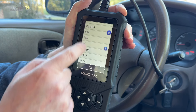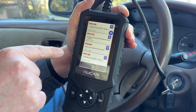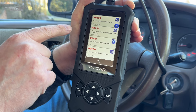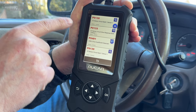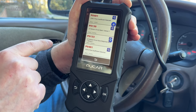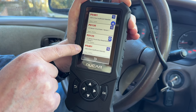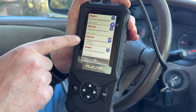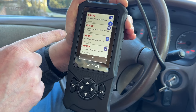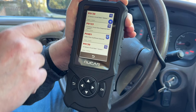We have ourselves a Toyota. On their website it says this car should not work with the scan tool, but yet here we are — '97 Corolla — it's reading the codes just fine. A few things going on here: we have O2 sensor, O2 sensor, EGR flow insufficient. Quite a few codes around the O2 sensor and EGR valve. I'm not sure what P0401 means exactly, but it could be the EGR valve is not functioning. You could definitely use the Chrome browser in the Mucar unit to research what these codes mean.